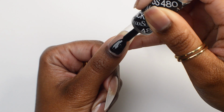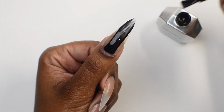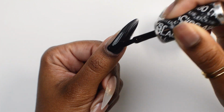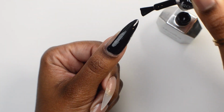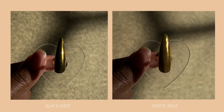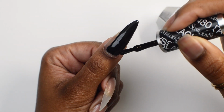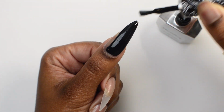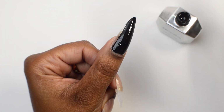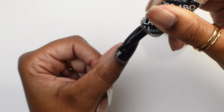Okay, there's a lot going on in this video. So I started off with applying a black gel polish to my thumb and my pinky because I knew I was going to be working with gold chrome, and typically I always like to have a black underneath my gold chrome because I like that antique gold versus the yellow gold look. However, as I started doing the other fingers, the charms I used had more of a yellow gold look, and I forgot to check that before I got started, and the fact that the color of gold was not matching was driving me up the wall.